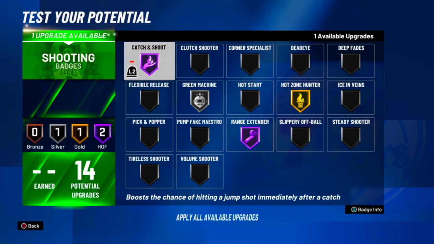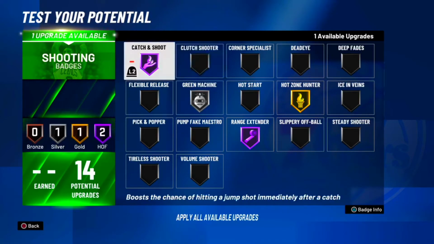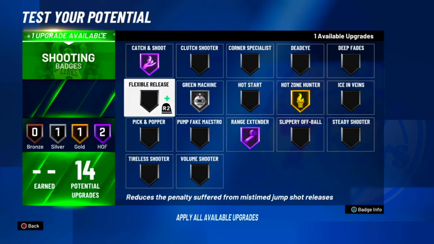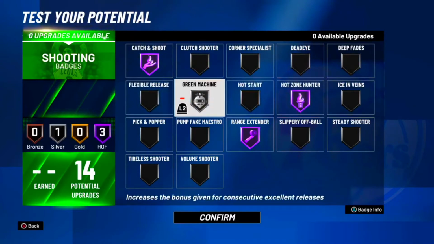If you don't have catch and shoot at Hall of Fame or maxed out or somewhere high, it's not gonna be good for you. You ever have a teammate that has it? I want you to ask him what the difference in percentage is when you have this badge off versus that badge on. So yeah, I'm gonna put this. Most of the time it's gonna be my guard scoring. I'm just here for the catch and shoot once in a while.